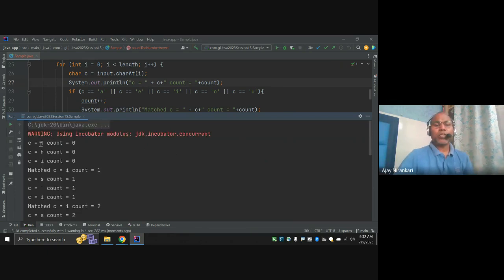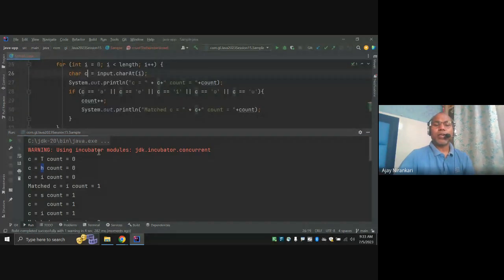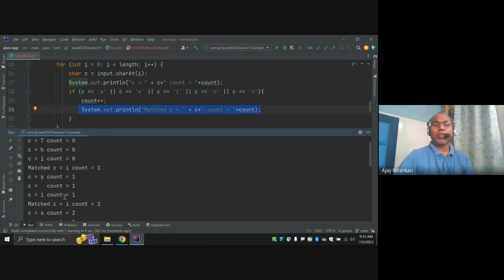So here you notice initially c is T, count 0. This is not a match, so go to the next character. Next character H, again no match. I: notice I is matched, and the count becomes 1. Similarly, next S not a match, space not a match, again I matches, count becomes 2.